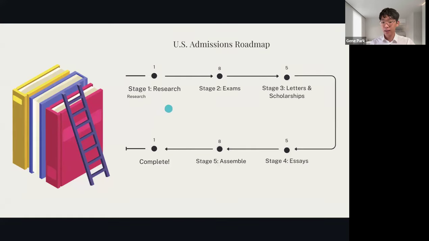Now, we'll discuss later why selecting the right uni for you is more important than you might think, and why I keep emphasizing it. A lot of students come in with the mindset that, well, if it's prestigious and it ranks well and it's famous, then of course I'll be happy going there and I should try applying. This is not the best idea for a couple of reasons. Firstly, it's a lot of effort. And secondly, if you're not a good fit for the university, not only will you eventually notice, but the admissions officers will also notice when they start evaluating your profile, which is something we'll go into in a lot more detail later. But that is why research is important.